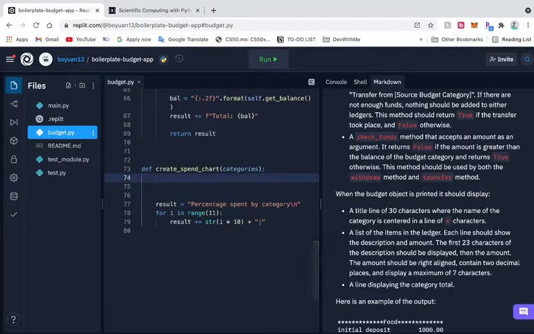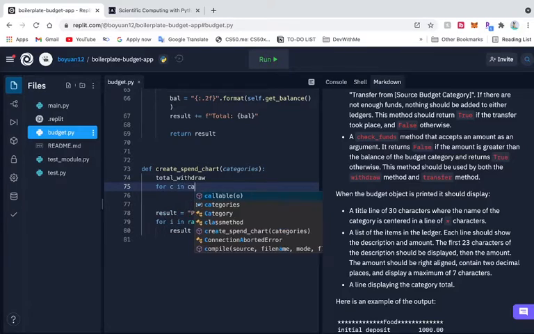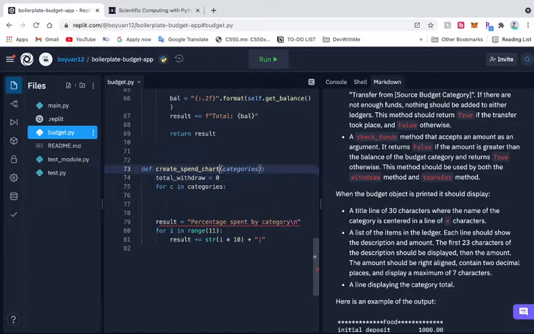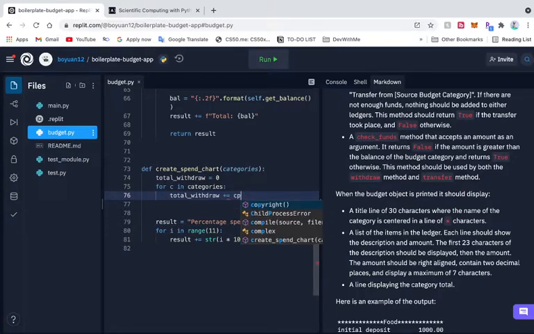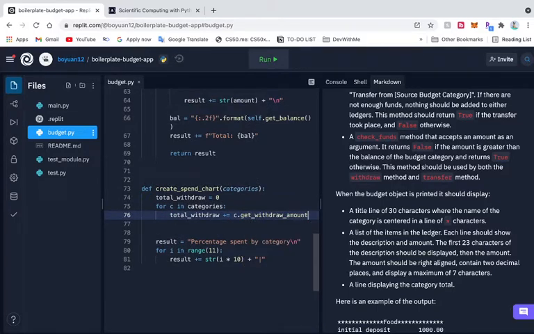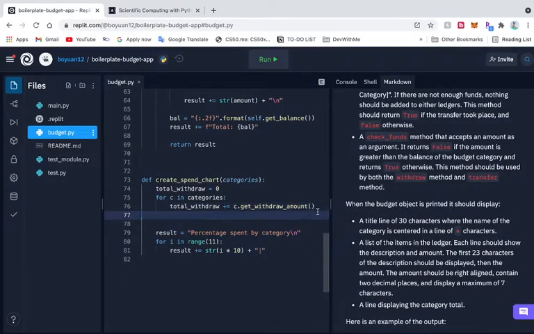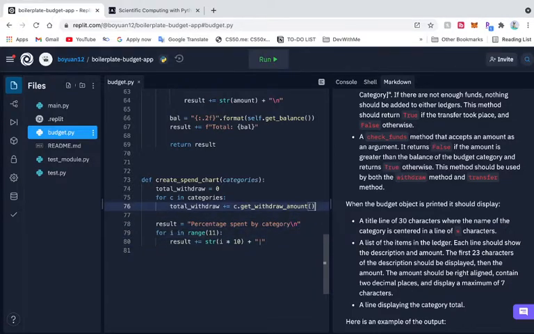You want to get the total withdrawal amount, so we say total withdrawal equals 0 by default, then for c in categories, total withdrawal plus equals c['amount']. No, wait, no, c.get_withdrawal_amount(). Good. That's gonna get the total withdrawal amount that we're gonna have.